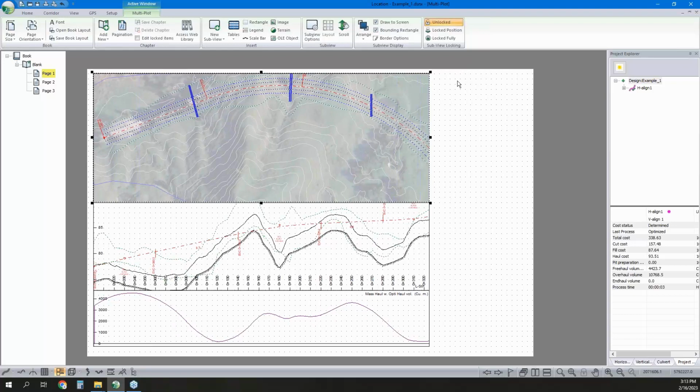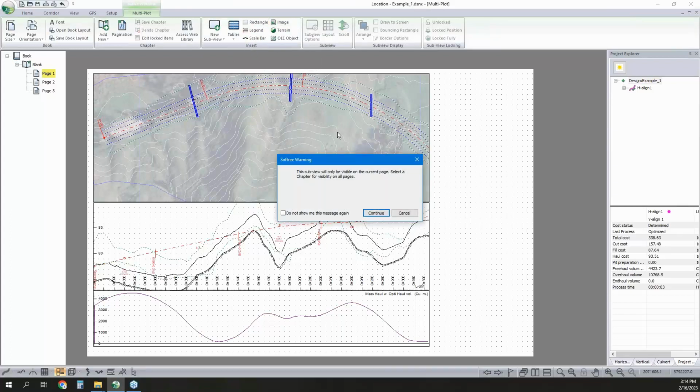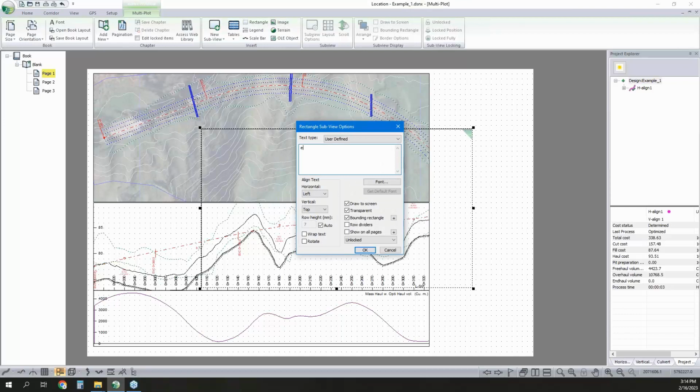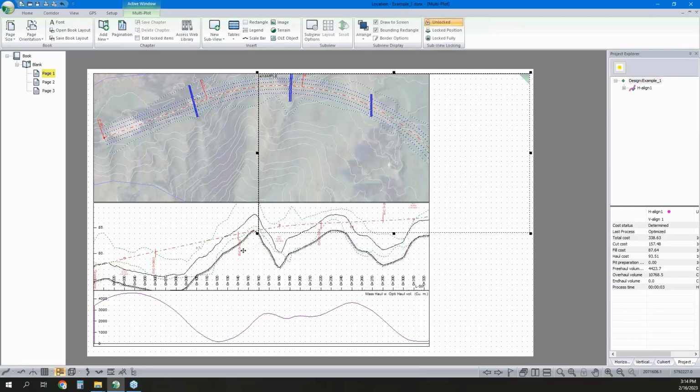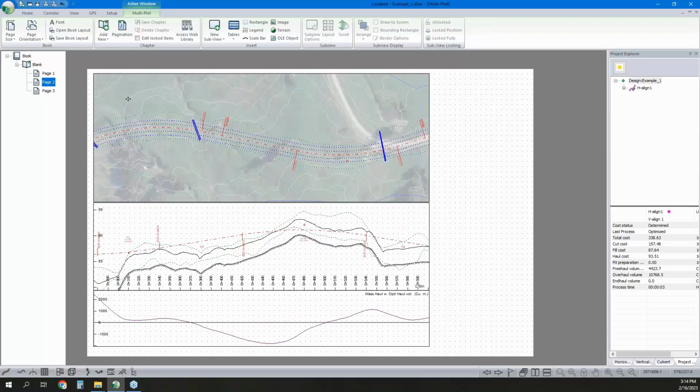Now, the next thing to kind of talk about, the subviews are obviously important. That's where we display the actual geometry of our design, but there's all sorts of other things that we can add in here. So if I want to add a text box, for example, I can click rectangle. Now here we're getting that warning that I'm just on a page. So I'll say example. I'll pull that over here. And if I expect that to be on page 2, I'll click page 2 and it's not there.